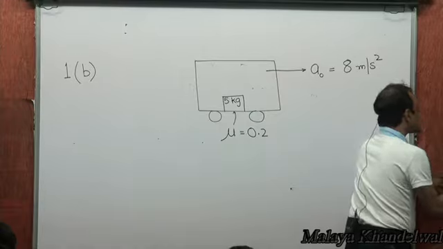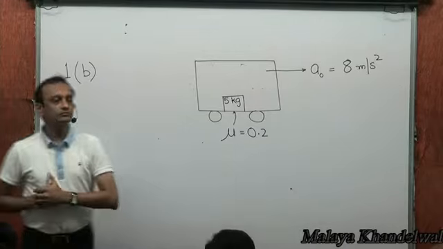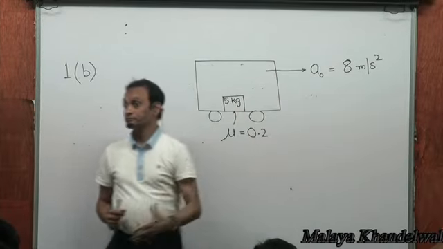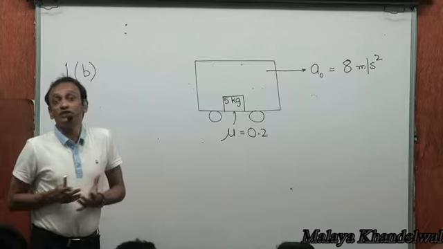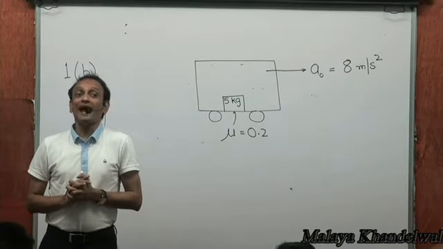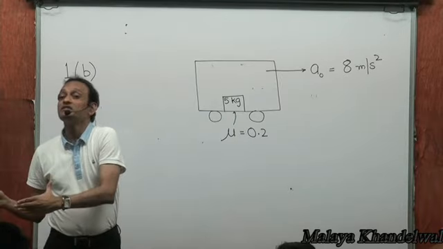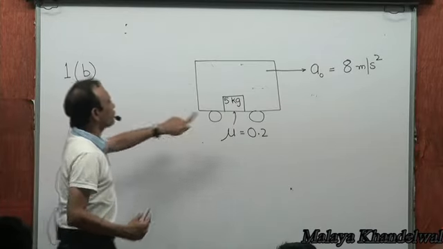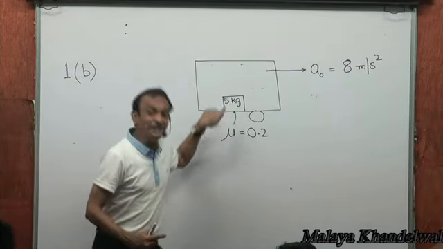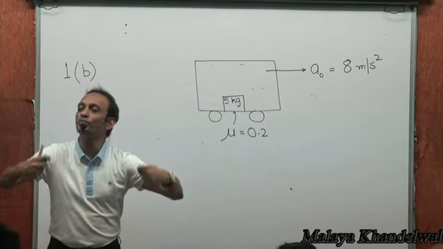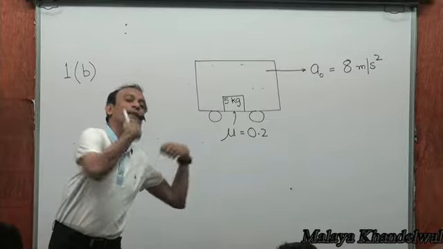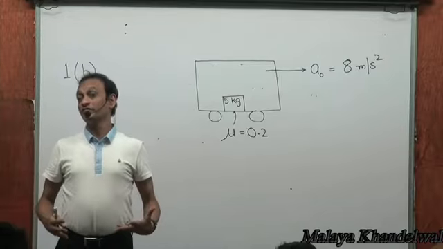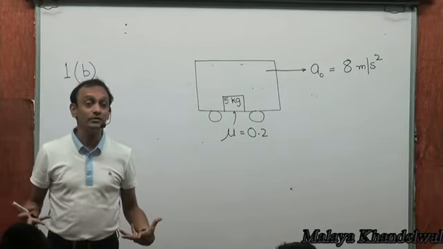See, first of all, the cart has an acceleration to the right, right? The frictional force on the 5 kg block must therefore act in a manner so that it can maintain harmony between the cart and the block. So the endeavor of the frictional force that acts on the block by the cart would be such that it would want the block and the cart to have the same acceleration, that is 8 meters per second squared to the right. But whether the frictional force is enough or not has to be examined, right?